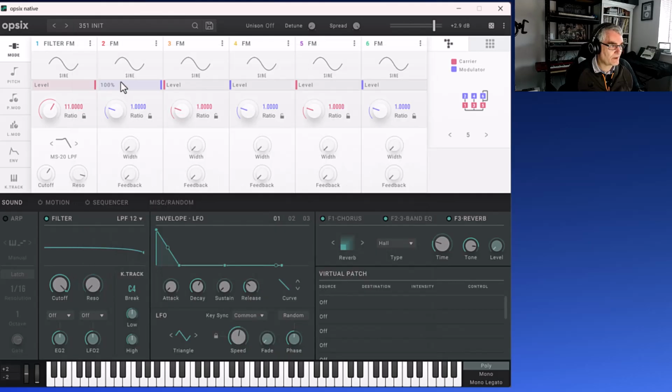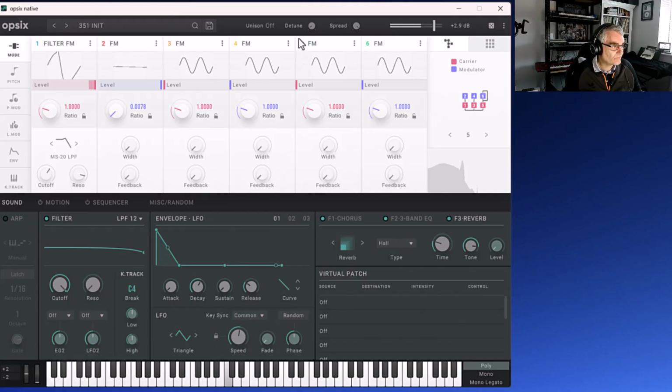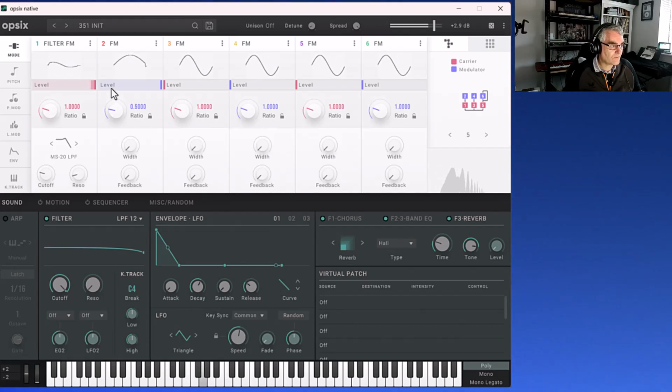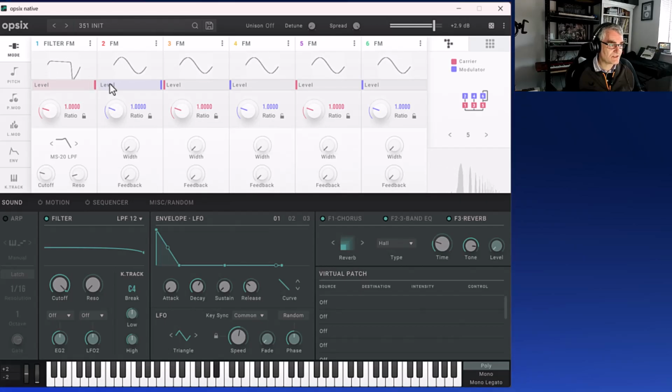Let's just make it a sine wave for now, and I'm going to slow it right down as much as I possibly can. So let's have a look at that. So you can see it apply. That is like an LFO. It's opening and closing the filter, but as I get higher, I'm getting to audio rate, and you get some interesting effects.